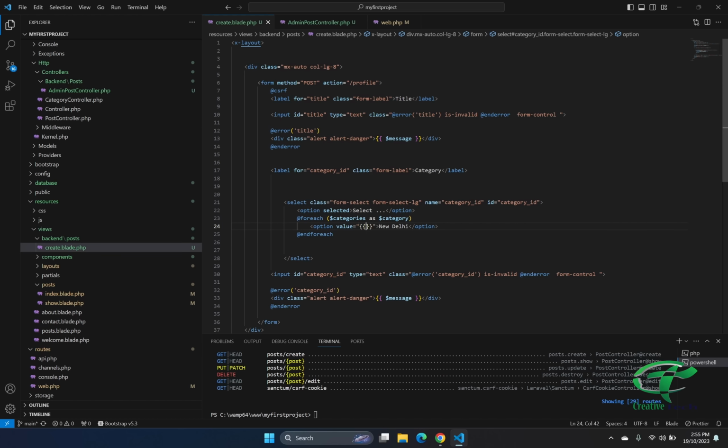So the value will be category id, and here category name.